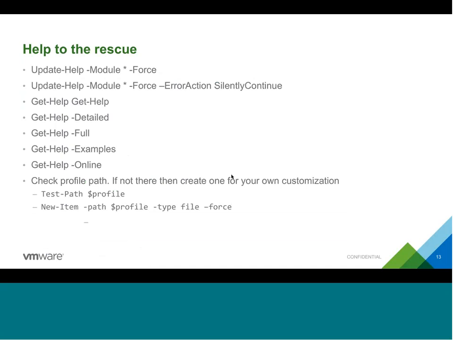Now, at least for me, before I go into any programming language or anything new, I want to know where I can get help. What is the help functionality that is there? So getting help is very important. Probably after you install the PowerCLI environment or PowerShell environment, the first command that you would love to run is Update-Help -Module * -Force. It will update all the help that's there, and then you can use the help command.